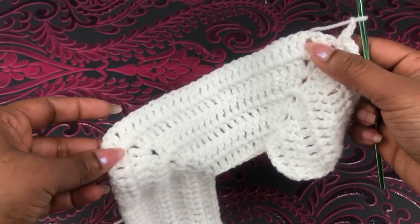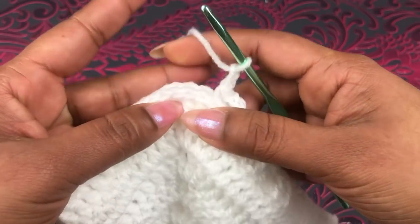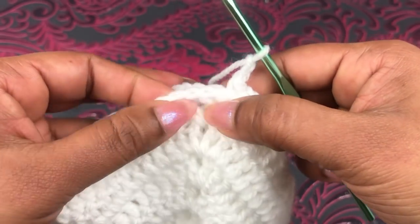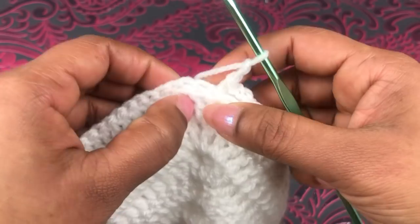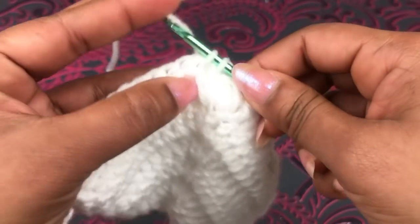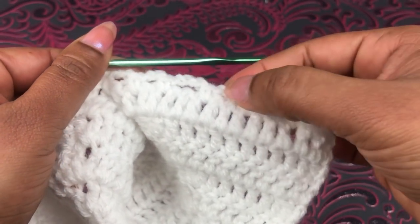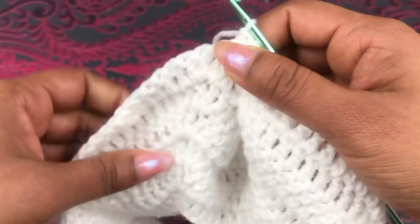into this first corner and a second corner. I'm going to join this first corner and second corner using single crochet. This is the second corner. This is the first corner. Go through both chain spaces and single crochet. You can see now I have 1, 2, 3, 4, 5, 6 loops for the front, one side.